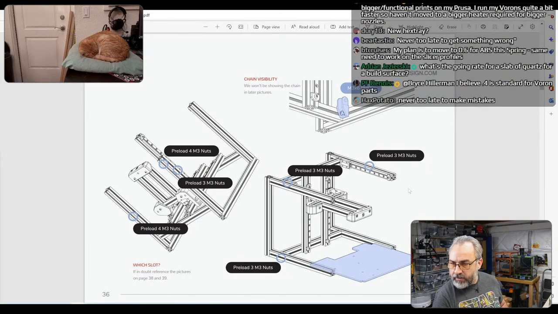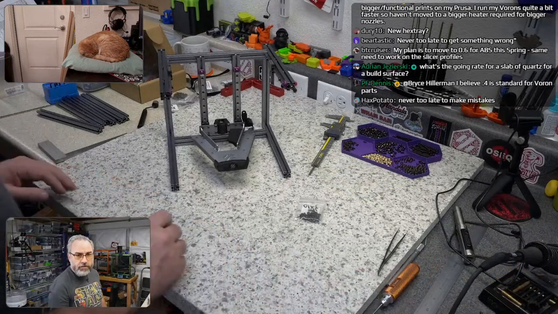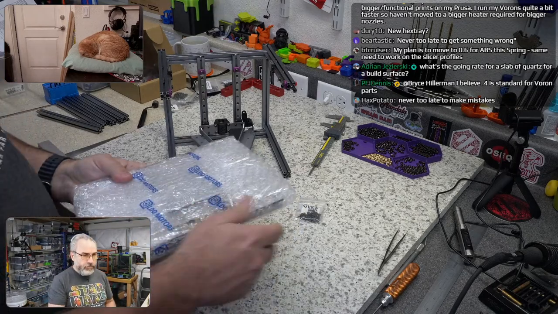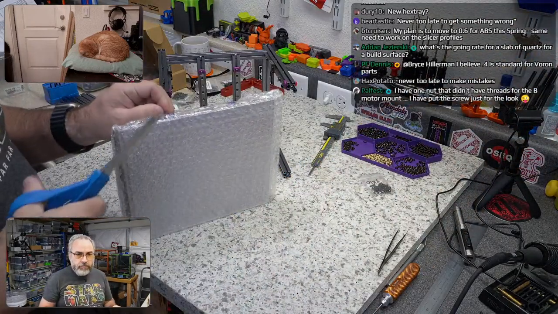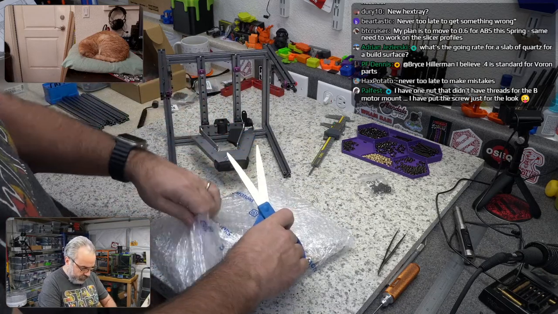Actually, let's go back here. So preload four. Oh, and then we're gonna need to put the bottom panel in. So let's grab the bottom panel. Oh, maybe I don't need.